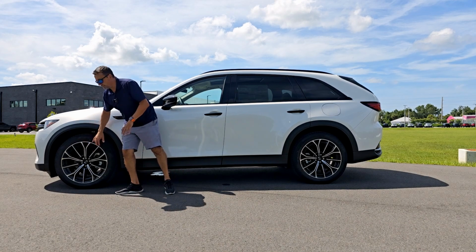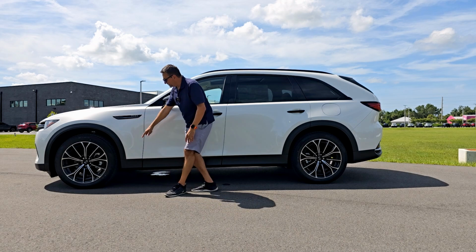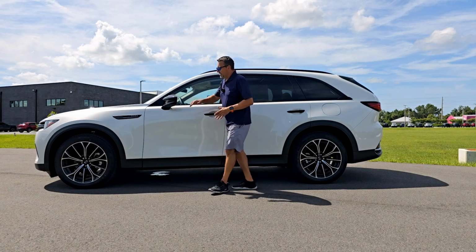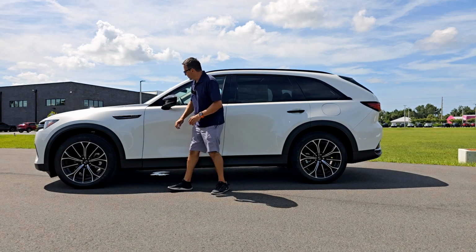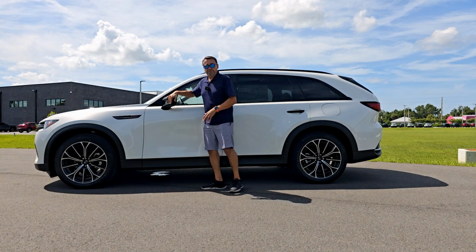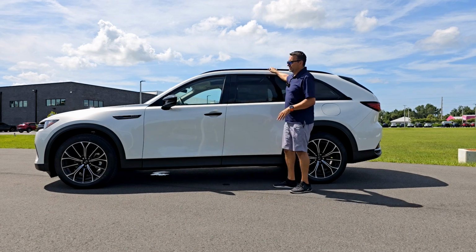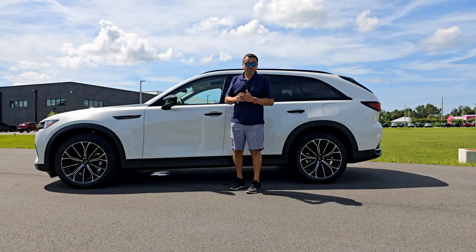Of course, all-wheel disc brakes are standard on all of the models. The matte black cladding continues around the wheel wells and at the bottom of this vehicle, but everything up on top, starting with this trim over here, which says PHEV, plug-in hybrid electric vehicle, is piano black. That includes the mirrors with the turn signal, blind spot assist, and the surroundings of the windows. We have the low-profile roof rails, and then we have the door handles in piano black as well.